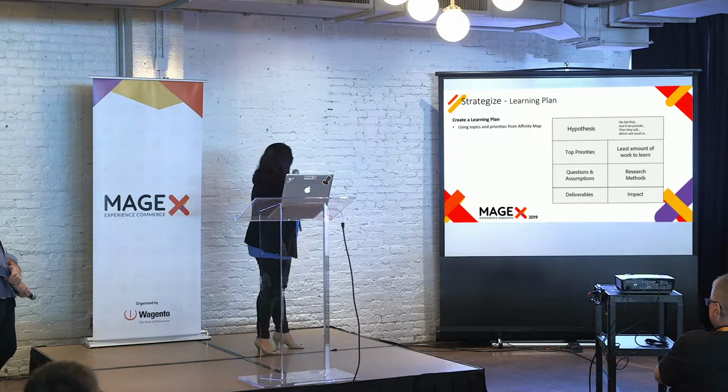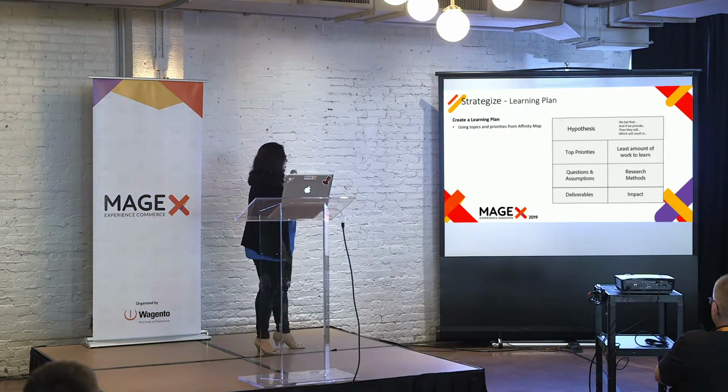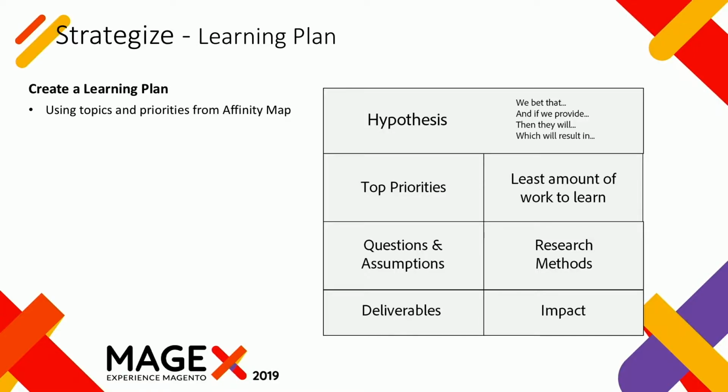And here are some sections that you will see over here that actually inform the learning plan. We have a template of that in the appendix that we always use. And we've added a little bit of additional sections over there. You can always change and move things around, but the important thing is you need to have a hypothesis, like the assumptions that you want to go with, what you want to test. What are the different priorities that you all want to learn at this point in time, and what are the different methods, the deliverables, and mainly the impact that it's going to make either for your product or your design strategy.